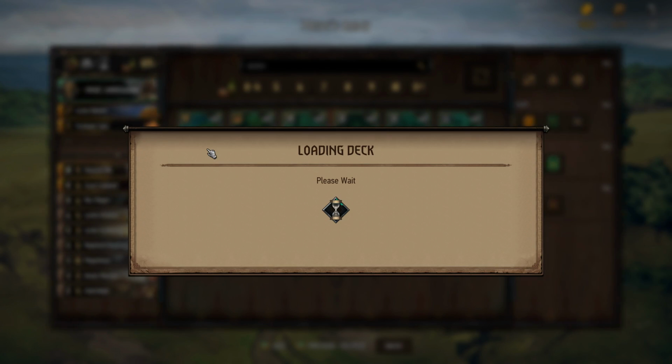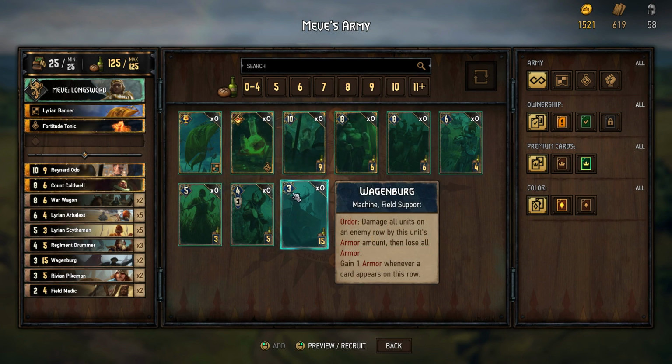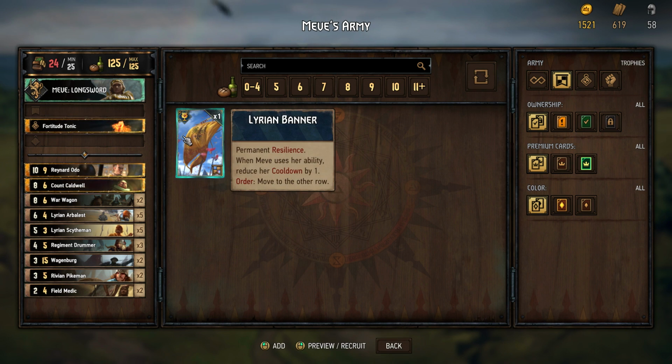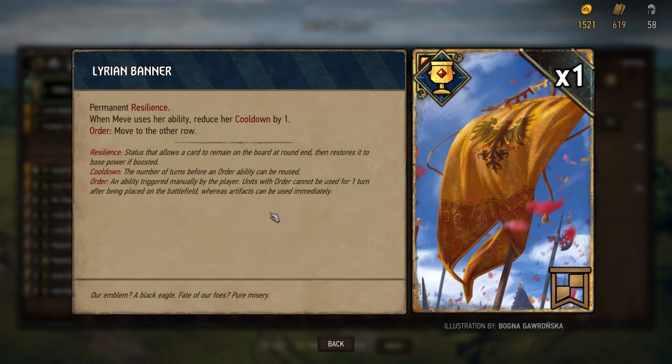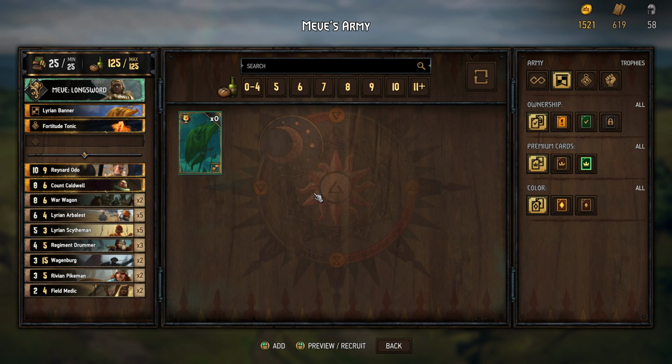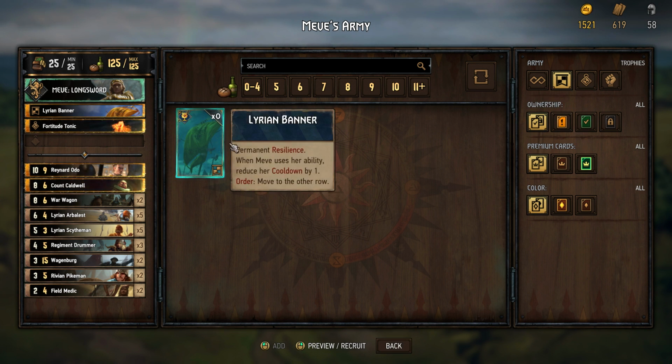That's the building place. Loading deck. But did I imagine that or what? Oops. Order, move to another row. I'm not crazy, right? That line just disappeared when I was in a fight. Maybe that's still because it was the tutorial. The tutorial's so restrictive they might have been deleting entire features from the game as we went, potentially.